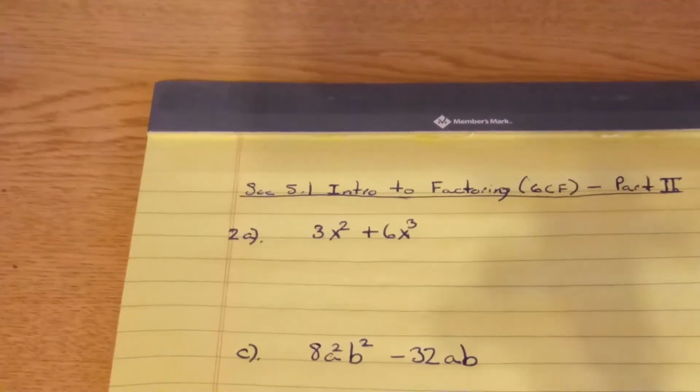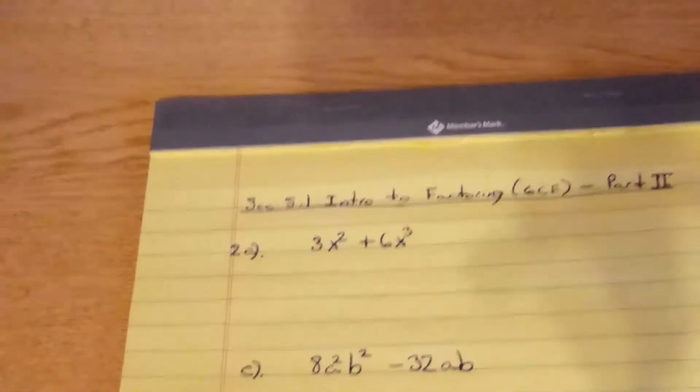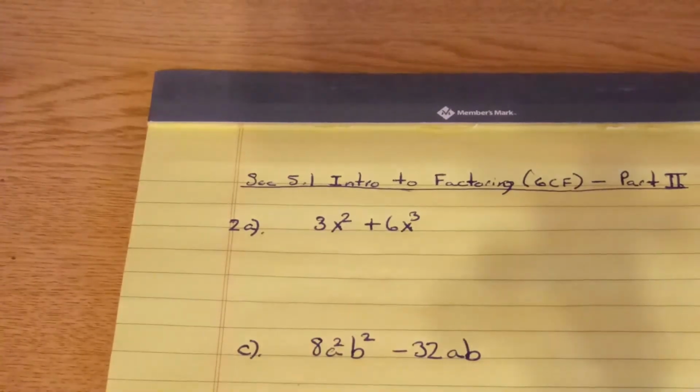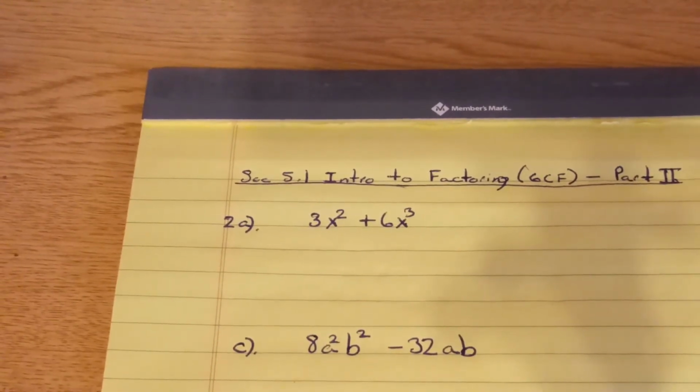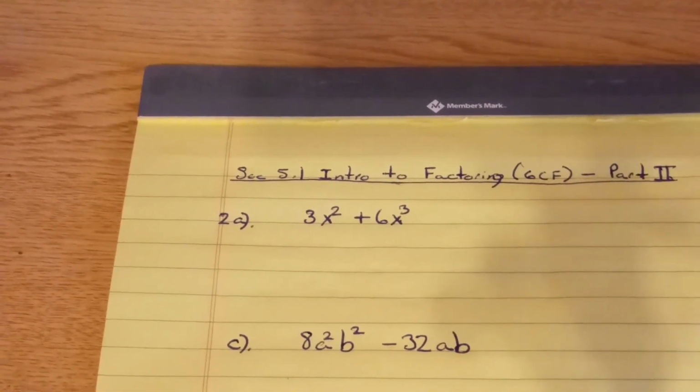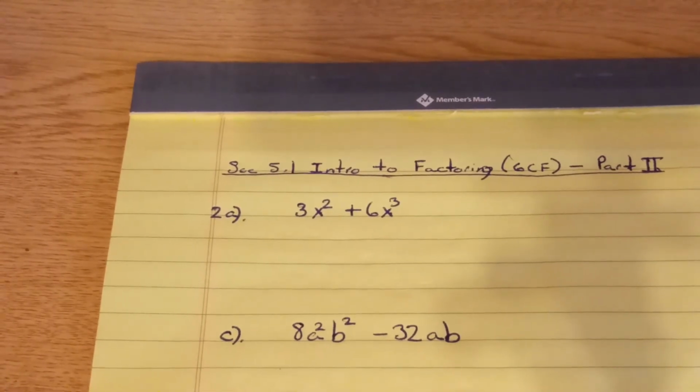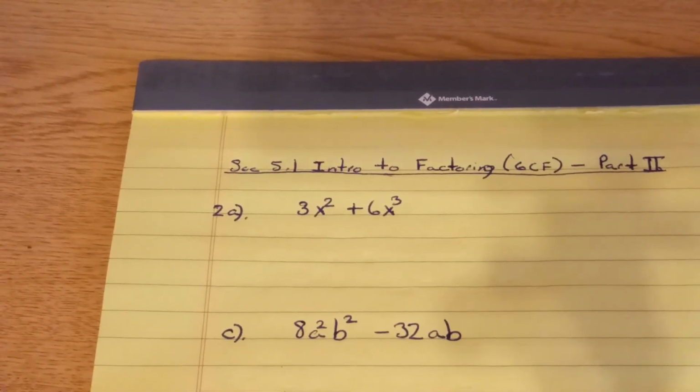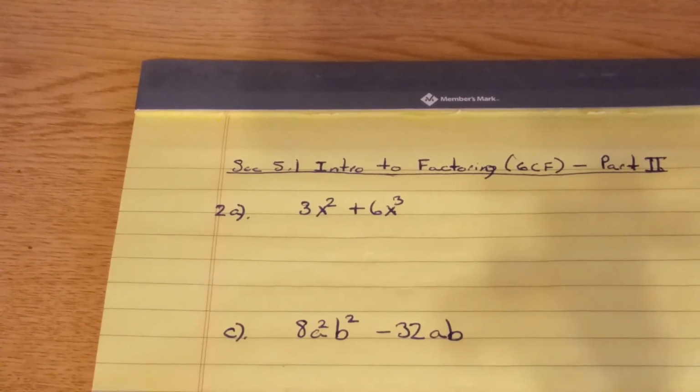Hello class. We're going to go ahead and cover part 2 now of section 5.1. Keep in mind that you should have all the GCFs in common, become familiar with them. So let's take a look at this first one from number 2A. Once again, this is coming from your worksheet.